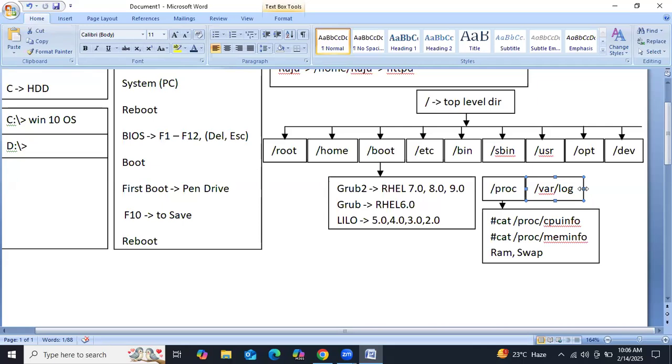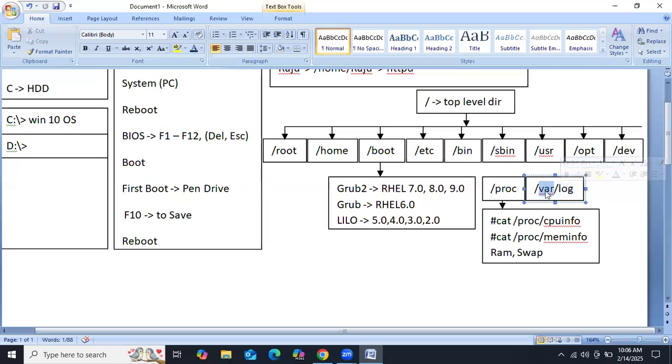What commands you are executing, what time you log in, what time you log out, all that information it is going to record inside the var log. We can get the log events from the var log directory. By what time you log in, whether you logged in successfully or not, what commands got executed, and because of which command we got an error or performance issues. All of that we can find from the var log.